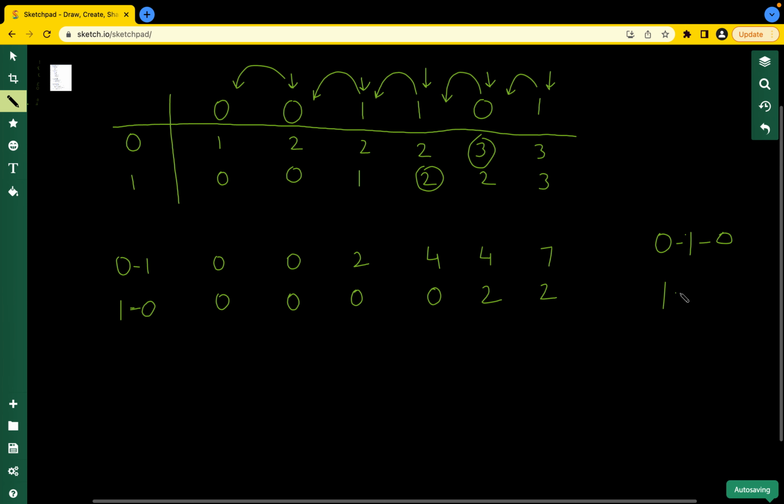And similar is the case for 1, 0 and 1. So here also we have this value 1 and 0. So we will just be standing at a particular index. If it is 0, then we will be looking for the count of zeros and ones possible before that index. And if we are currently standing at value 1, then we will be looking for 1 and 0 values just before that index possible. So let's write this 0, 1, 0 and 1, 0, 1.